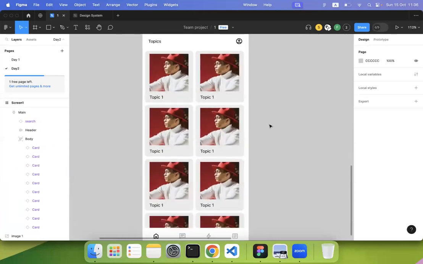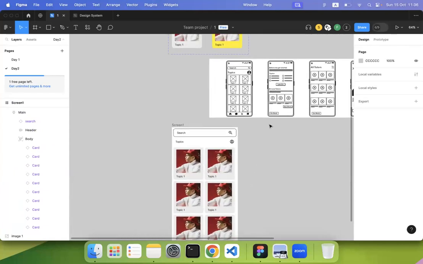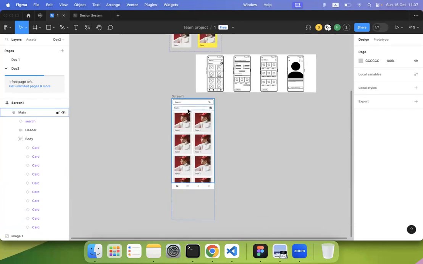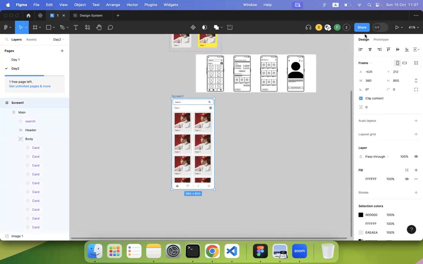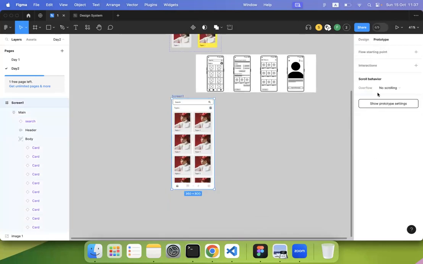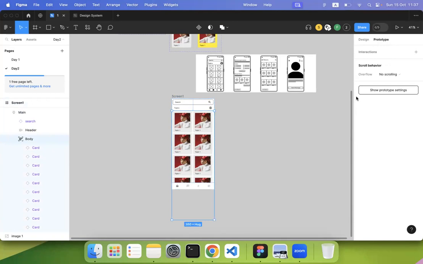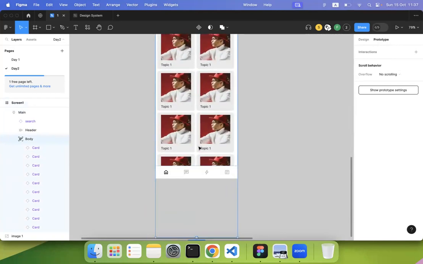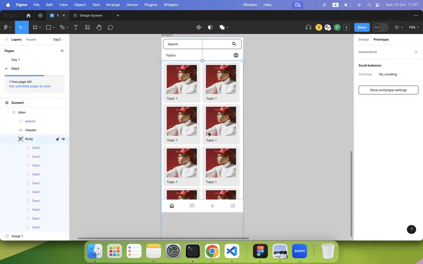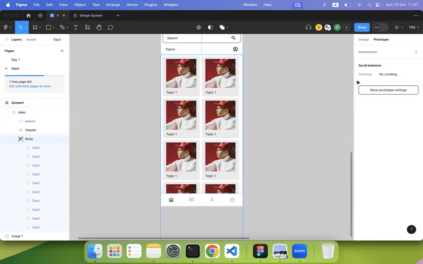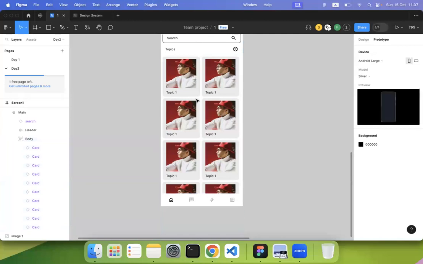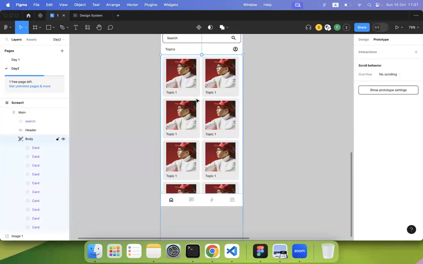Okay, now let's say this is the final product we came up with. We are going to create a prototype. We have overflowing content here in our cards. So in order to make it scrollable, what we can do is click on it.